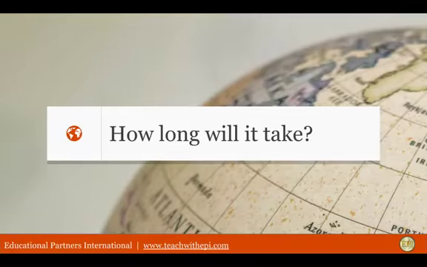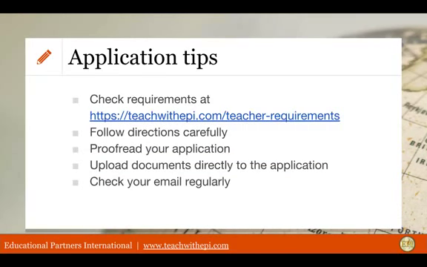So here are some tips on what you can do to make sure the application process goes as quickly and smoothly as possible. First, you should read all of our requirements before you apply. You can find our requirements at teachwithepi.com/teacher requirements. When completing the application, you will need to be sure to read and follow all directions on the application carefully. You will also want to proofread all answers on your application, as any typos or mistakes made with spelling and dates can make the process take longer.